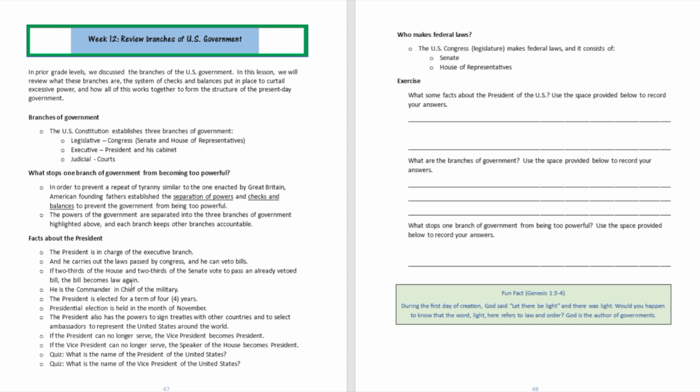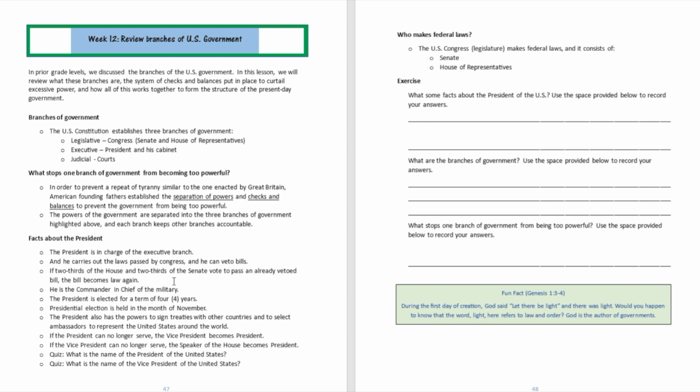the vetoed bill is going to become law again. So if 2/3 of the Senate and 2/3 of the House of Representatives pass a vote on already vetoed bills, a vetoed bill is a bill that was canceled by the presidency. Let's just think about it like that. The president said, well, I'm just going to cancel this bill, but then the legislative branch voted on it. Well, that vetoed bill can become law again.